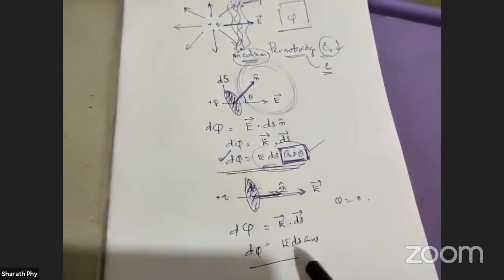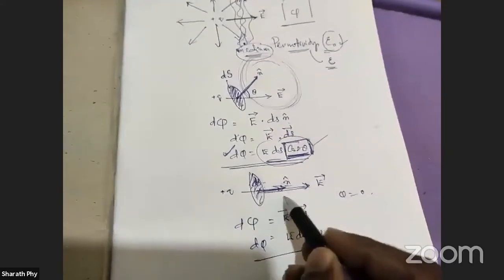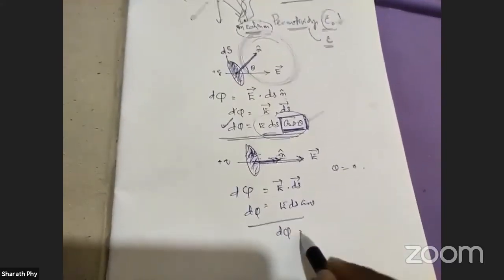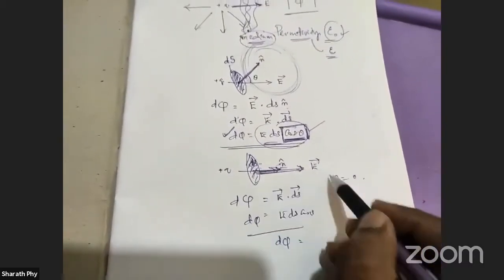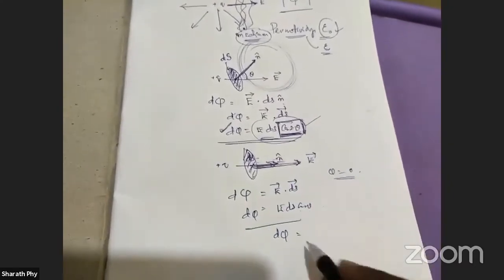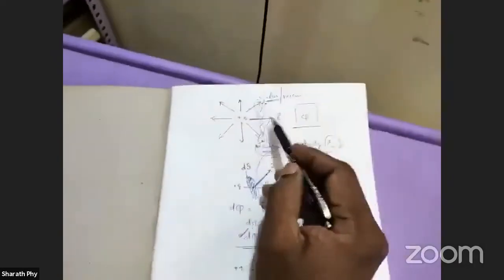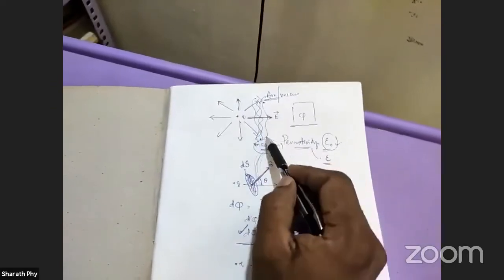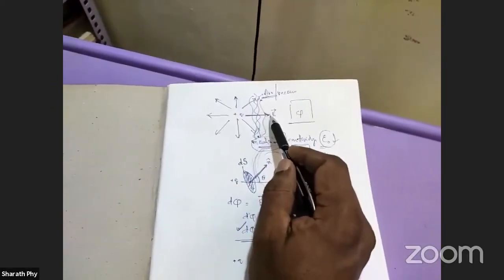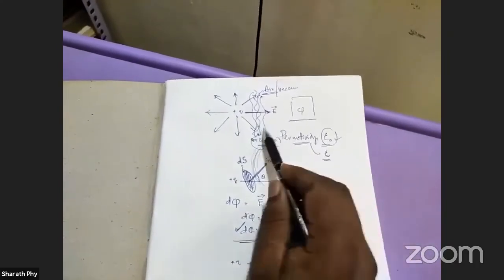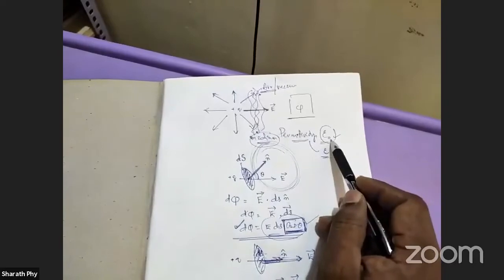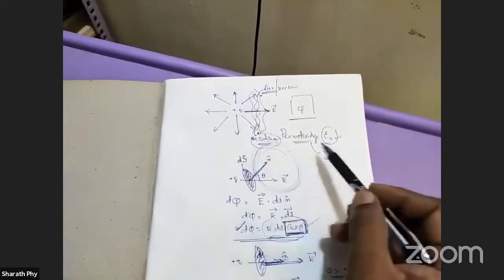So in this discussion, the flux here, with the angle between ds bar and E bar equal to 0, cos 0 is equal to 1, so it is E ds. From this discussion, the conclusion is, if an electric field line is going through a medium, the medium has to allow the electric field. This property of a medium we call permittivity. If air or vacuum is there, the permittivity value is epsilon naught. If it is something other than air and vacuum, it is epsilon.